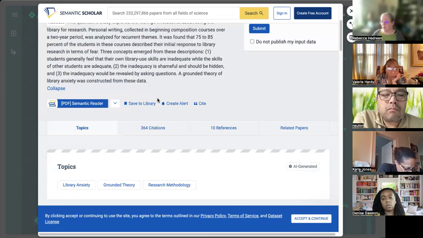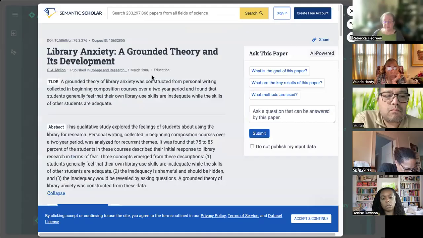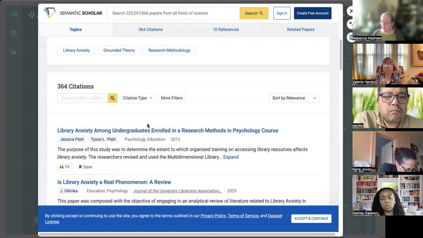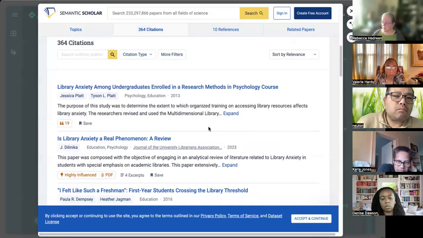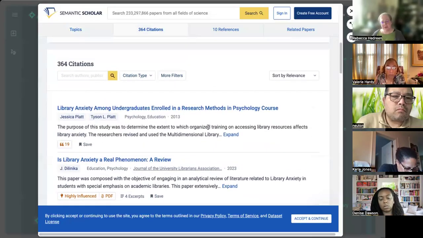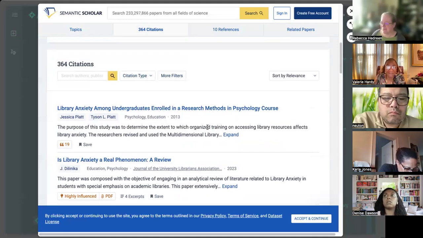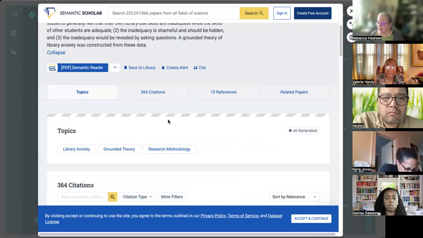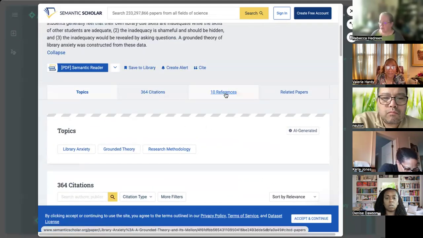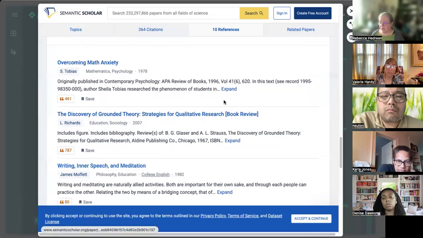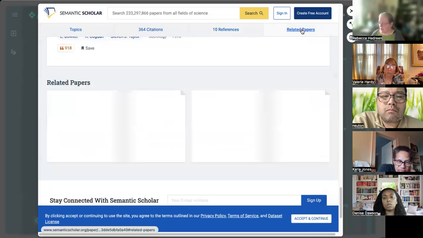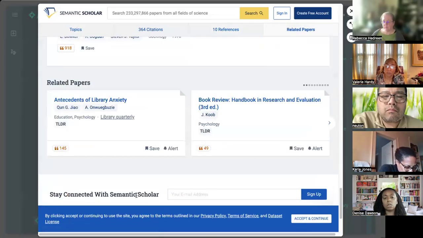This is an older article from 1986, so it has been cited a lot, at least a lot for a library paper. If it has full text available, it will often give you the reference list. And then they have a little related papers option.